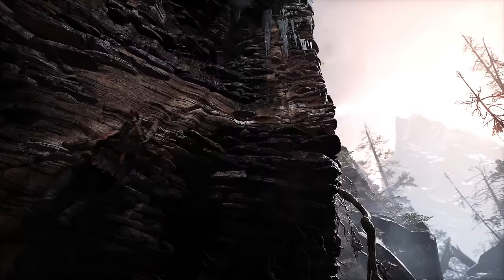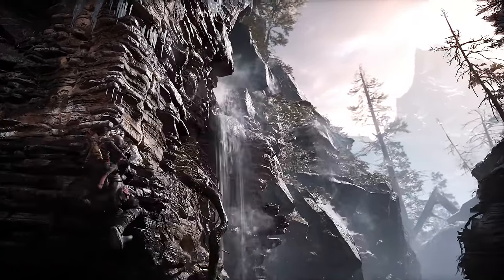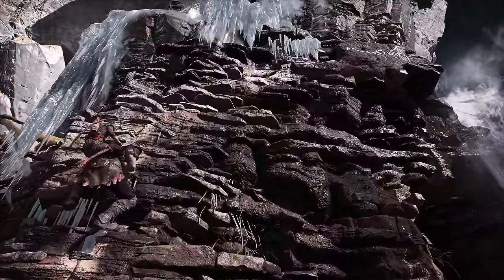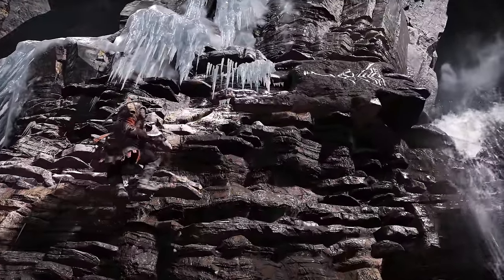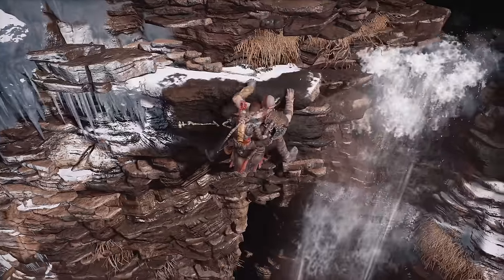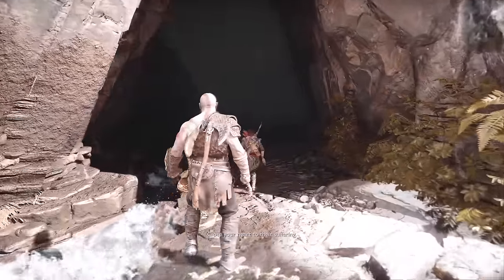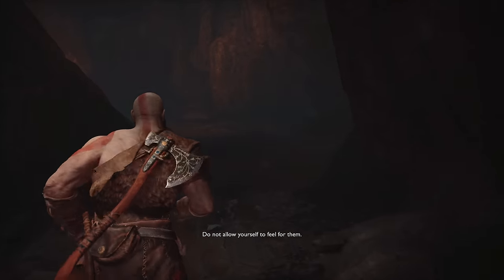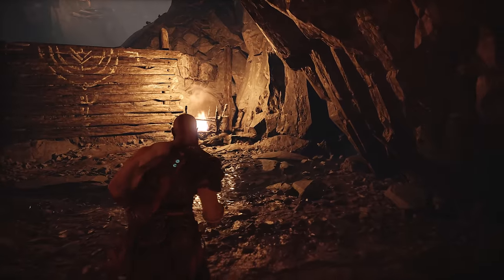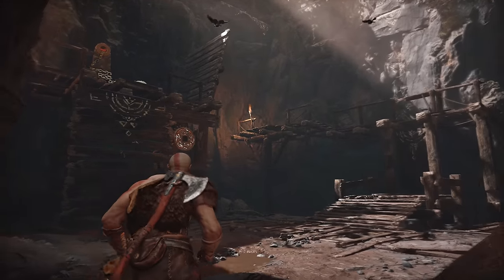Animals, I get. They're food. Draugr, they're supposed to be dead. But people, they're trying to survive too. Close your heart to it. On our journey, we will be attacked by all manner of creature. Close your heart to their desperation. Close your heart to their suffering. Do not allow yourself to feel for them. They will not feel for you. That's cold. Cold-blooded!